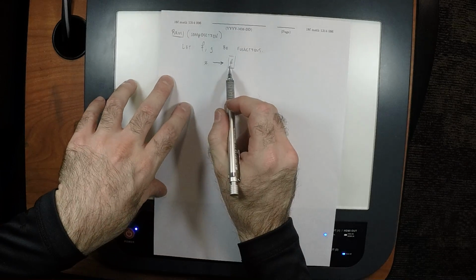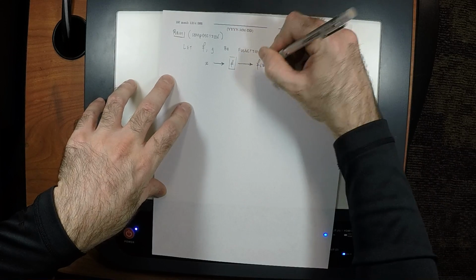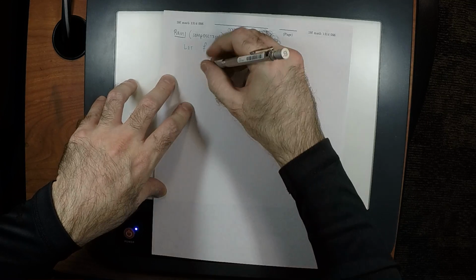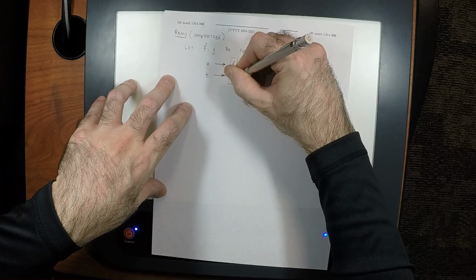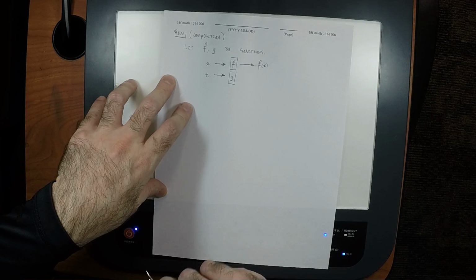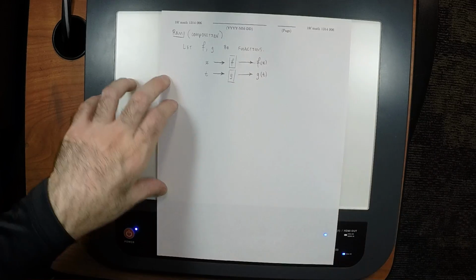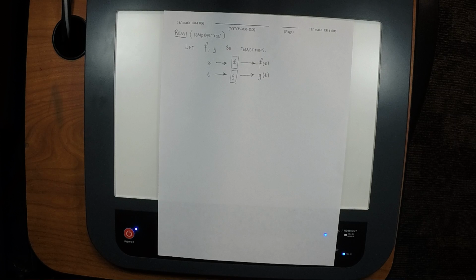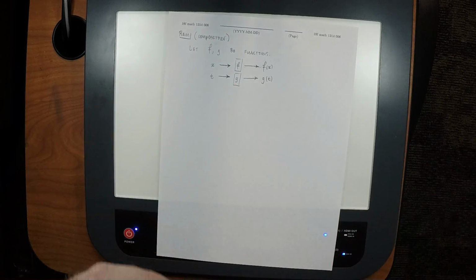So if we give the f machine input x, then the name that we give to its output is f of x. So that's what it does. And then if we give an input t to the g machine, how are we going to name its output? g of t, right? And here's the thing about functions. They don't care where you get the input from. The only thing they really care about is whether or not the input is in the domain. You could have gotten it from Target or Walmart, doesn't matter. So an input goes into the function, and something comes out.